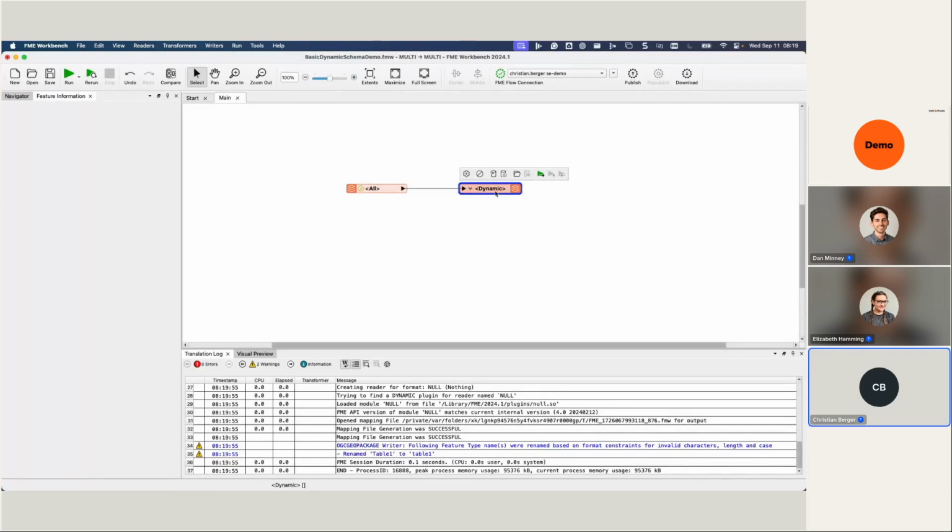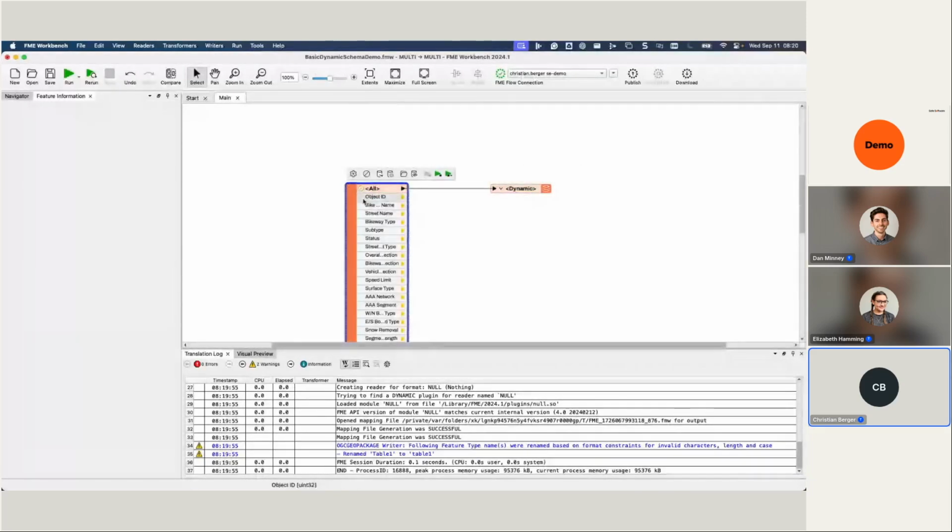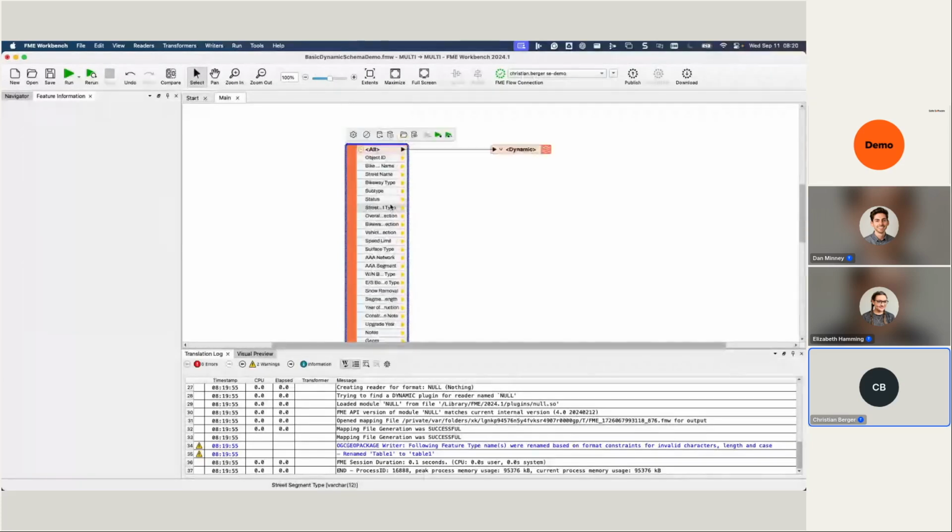The reason I've switched up to GeoPackage is because the City of Vancouver actually allows you to download a shapefile, so that wouldn't have been a very good example here. What we can see by expanding the schema here is that, since it's dynamically set, there's actually no schema defined on the writer feature type. The same thing would apply to the readers, but in this case, you're actually getting all of the schemas from all three of those files that we're reading in. So it's a very messy thing.